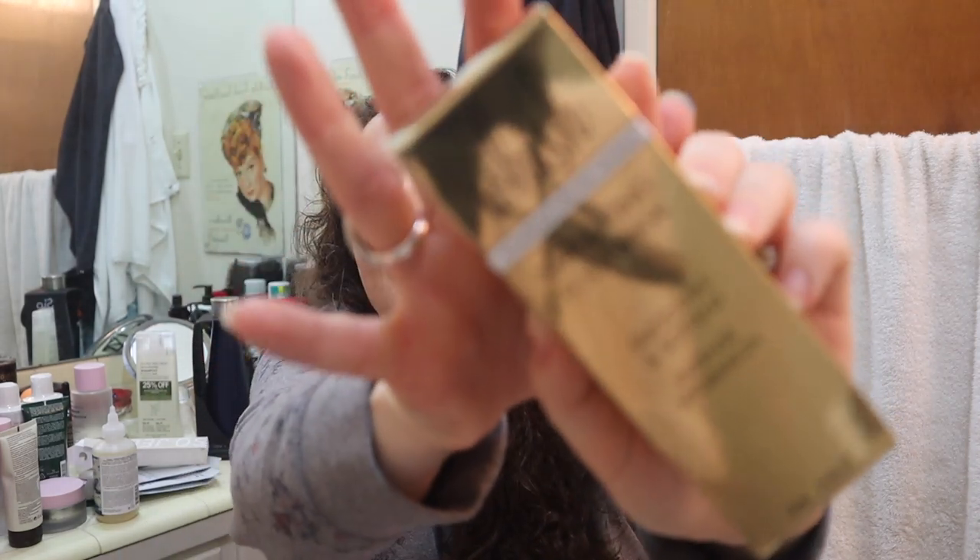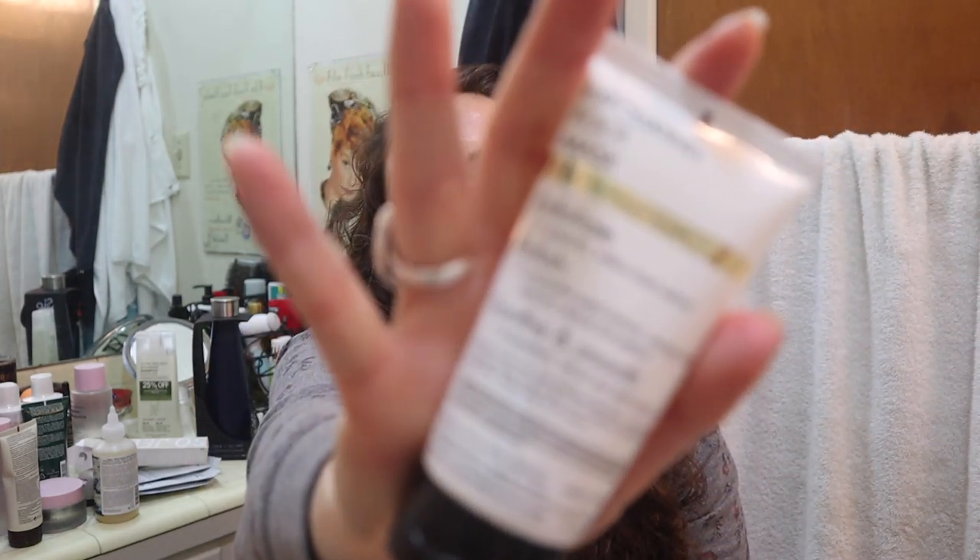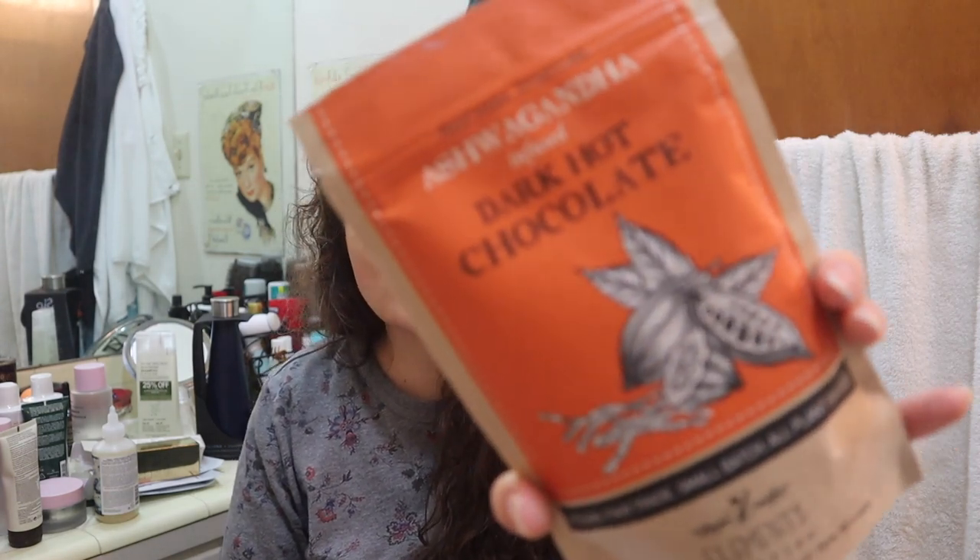There's a Wish exfoliating foot mask. This came in the spring box — I have it and I don't like it very much. There's also dark hot chocolate — vegan, fair trade, small batch, all plant-based truffles. The deal with the mega mystery bundle is there's supposed to be over $400 worth of stuff and it costs $87, with around 13 items. I'll bring the hot chocolate home for Christmas. There's also a David's Natural Toothpaste — fluoride free and sulfate free, with a little tube key to help roll the toothpaste up.